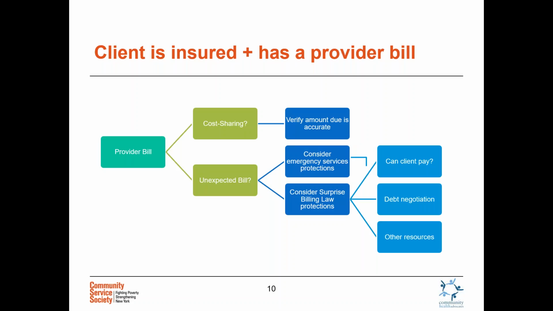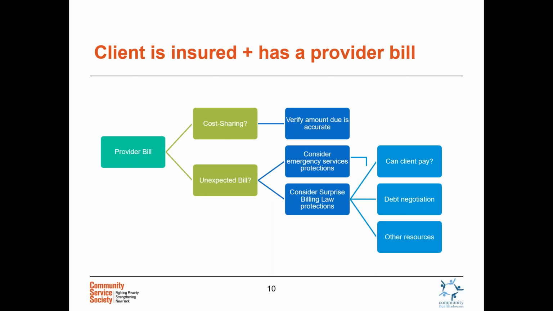So first, again, cost sharing, verify the amount due is accurate. If it is accurate, you could try to call the provider's billing office and see whether they have financial assistance as well, or if they have a payment plan that they can offer. And we will get more into those types of strategies in a bit.